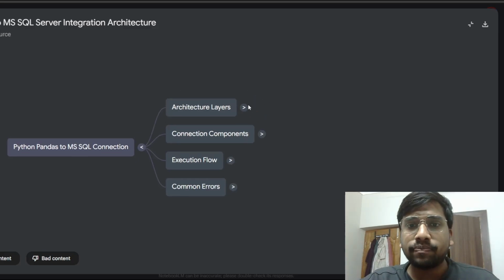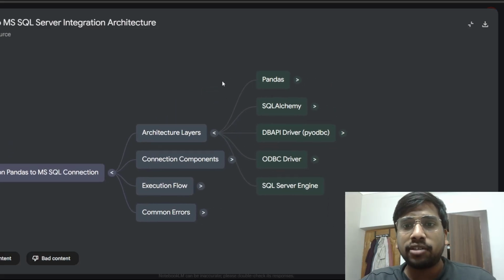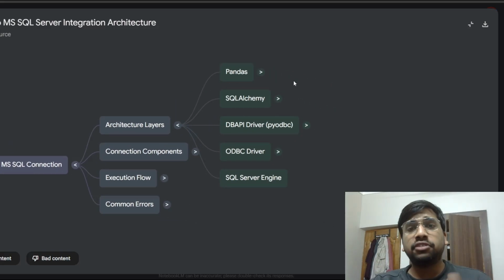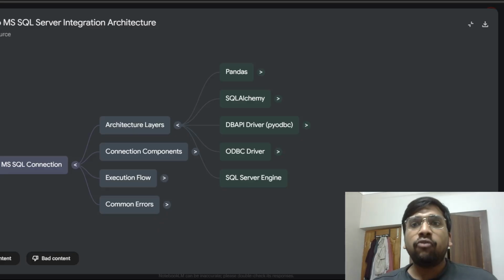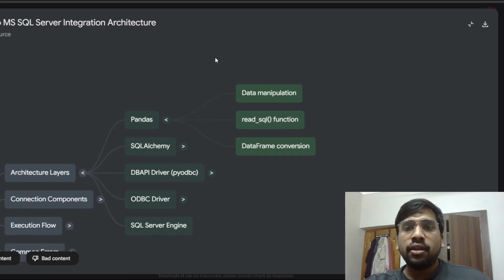For the architecture layer, we have 5 parts. First, pandas, the Python pandas, which is the main thing. To export your data from Python to a relational database, Python pandas has to be imported. It is a very powerful library, as we all know, and it not only does the work of manipulation, rather when working with databases, pandas also handles the connection, the authentication, and the SQL execution logic by itself, instead of relying on something else.